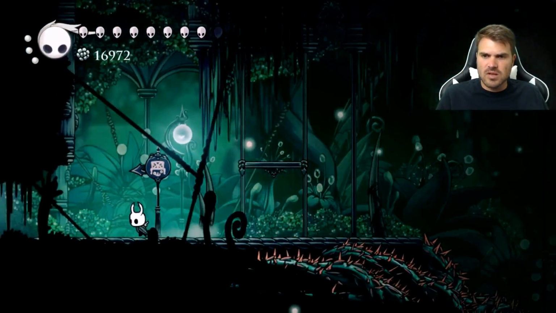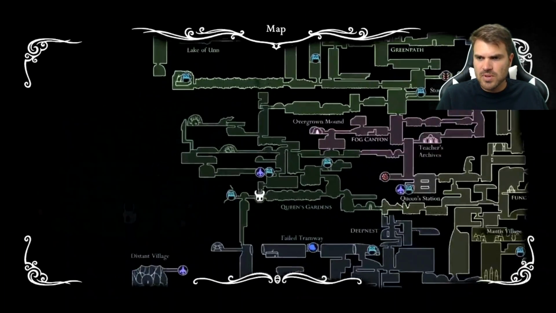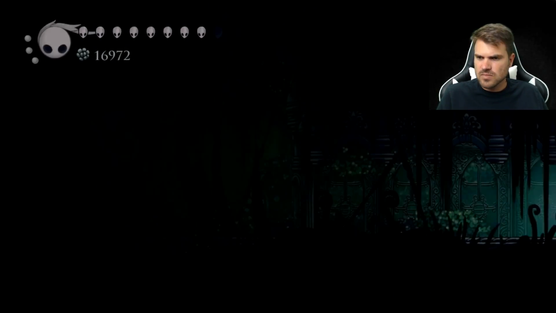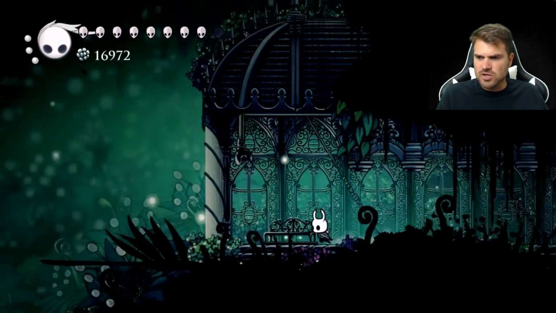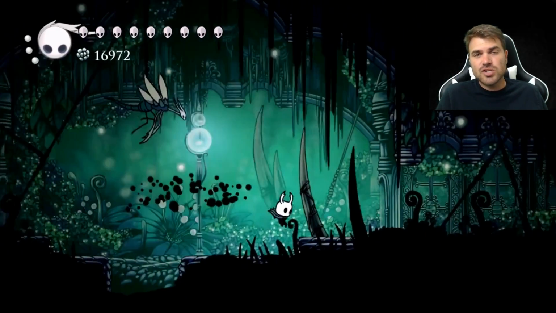Just like that. And so from here, come back over to the map. There is a bench over to the left. It's really easy to get, so might as well do that. And just run right by that guy. There's no need to fight him. Get your bench and press on, because you actually do have a long way to go.